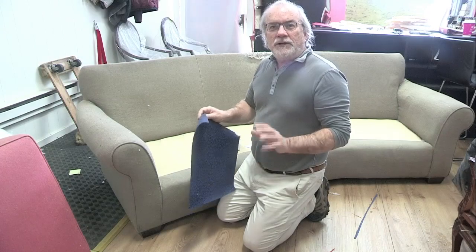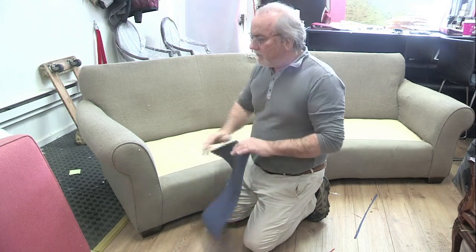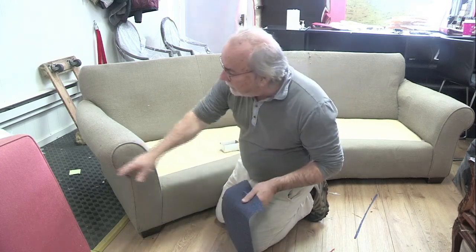Hey YouTube, today we're going to show you a quick fix. I think you're going to like this one because it's an easy way, if you have a sewing machine, to restore an arm. A rollover arm is what we're going to be doing today, making an arm cap for us.